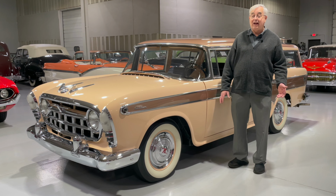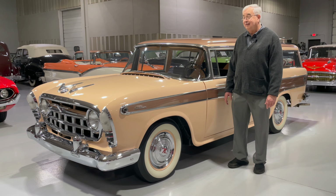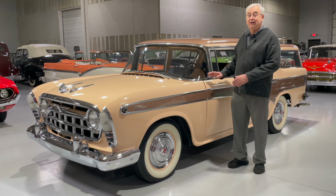When I was growing up as a child in 1962, my dad got one. There were 3 of us kids and one on the way. My dad found a little 62 Rambler station wagon. It wasn't the best car in the world. It burned a little oil, whatever. But back in those days you got something that was practical, and my dad was a mechanic. Well, this one doesn't need anything.